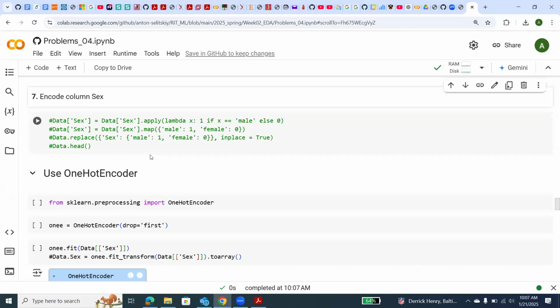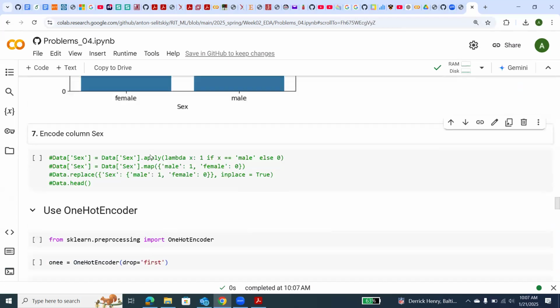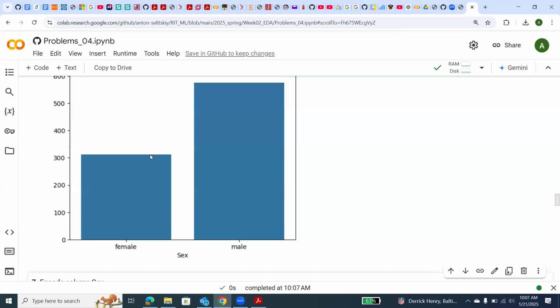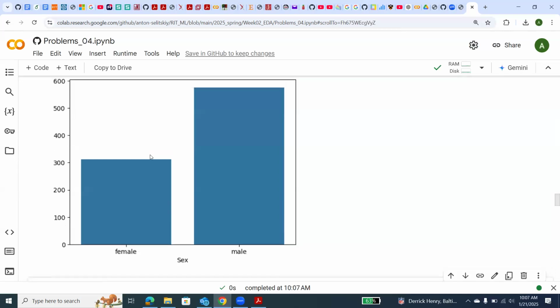So, okay, next thing. The names of these classes are not numerical, they are textual. We should convert this into numbers.